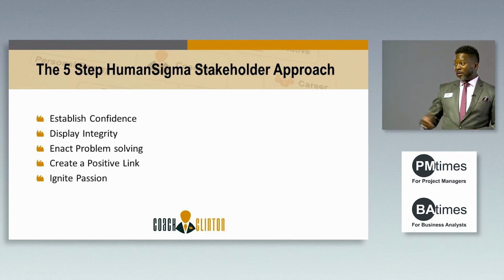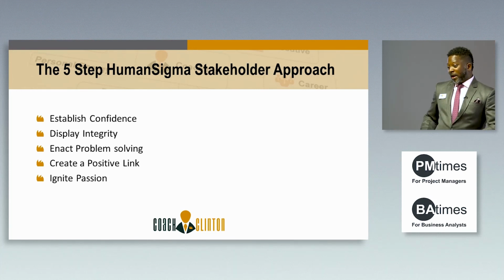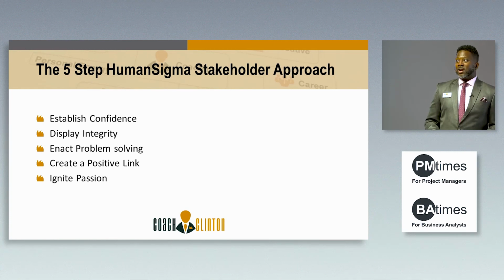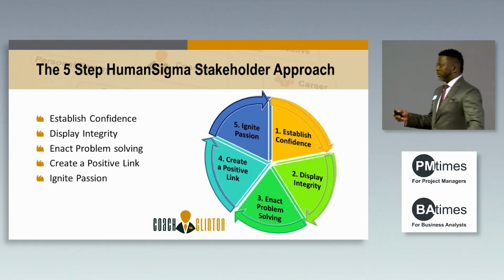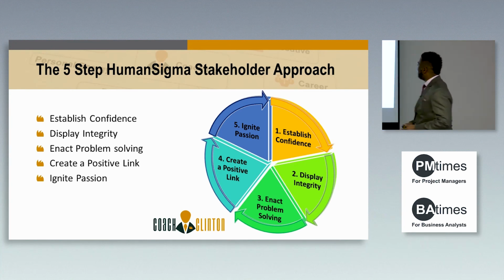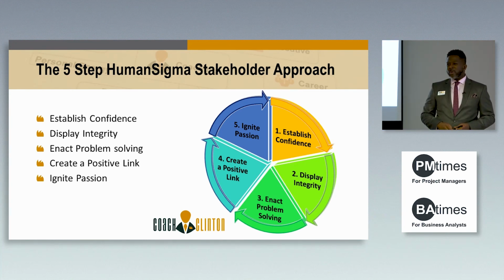That's another thing too. To Barry's point, if your energy isn't right, you shouldn't take the time to be in somebody's face that you need to establish a relationship with, unless you're pretty good at masking it. But for the most part, a lot of us wear our emotions on our sleeves. So with that being the case, protect the project and the relationship at all costs by saying, hey, I need to get my head right, right? So all of those things kind of tie into this HumanSigma approach. What do you guys think about that?